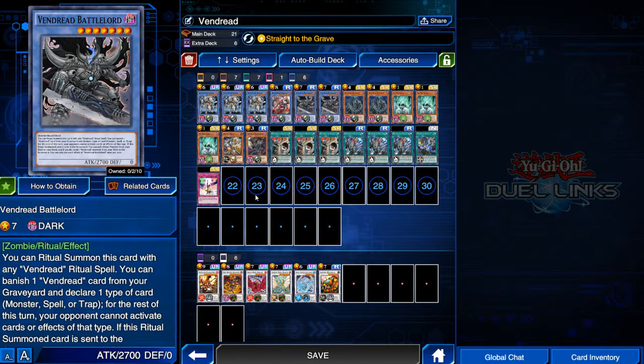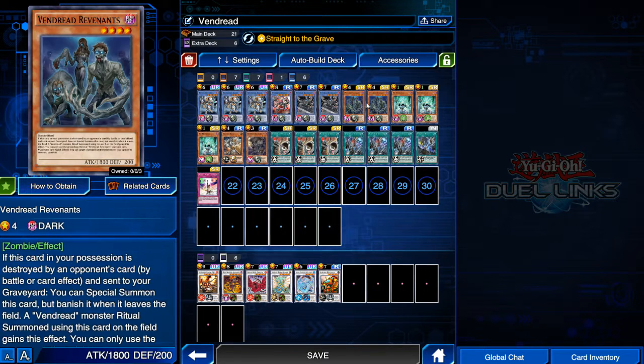1 Battlelord. Battlelord's really good because Battlelord allows us to basically become a shock master if you play the TCG on field. You declare either monster, spell, or trap. Your opponent cannot activate cards with that type for the rest of the turn. They have to chain right to this effect or it's a no-go for them. Great way to shut down battle traps or even ritual beasts because it essentially becomes a samurai destroyer and you run over all their ritual beasts and then they can't get their effects.